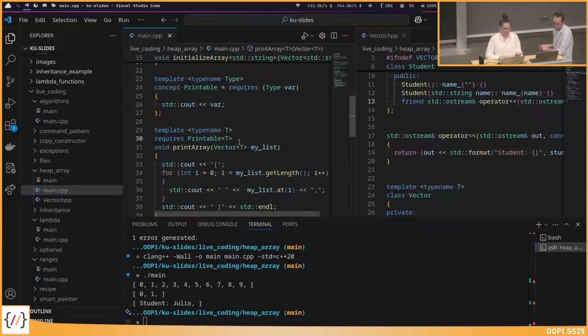I mean, okay, that's nice, but they also somehow convey something to someone else using your function. Because if someone else now looks at your print array function, you can directly see, okay, you templated this, but this function does not work with any type. It just works with types that we can print. And I think this is also nice. And concepts can also help us with a third thing we'll see later.